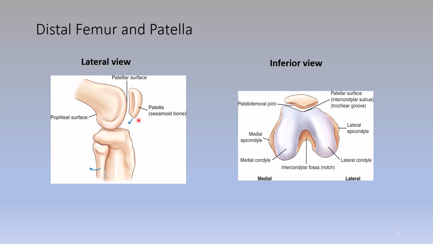It's a flat triangular bone, and it appears like it is upside down, which we will look at in just a minute. Behind the patella, you have the patellar surface of the femur, where the patella articulates with that. And then the popliteal surface is the area behind the knee. If you look at it inferiorly, which is figure 6.22, you can see the patellar surface of the femur, and this is the patellofemoral joint. So this is what we look at when we do what's called a sunrise view. All right, so these are both on page 220 for reference.